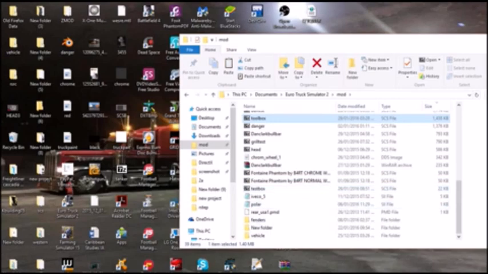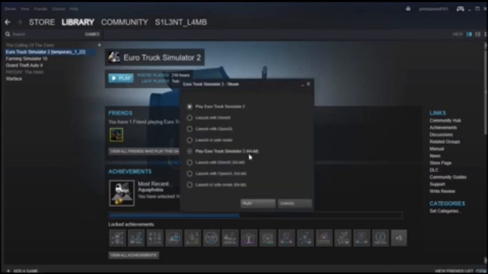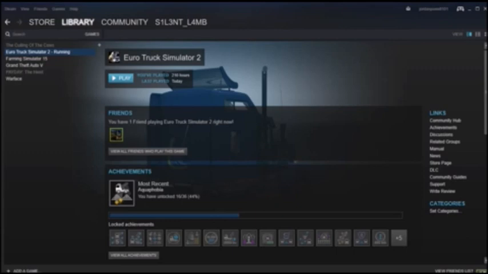And now let's launch your truck simulator. You can load, man. You don't normally take this long to open. My computer chooses to embarrass me every time.